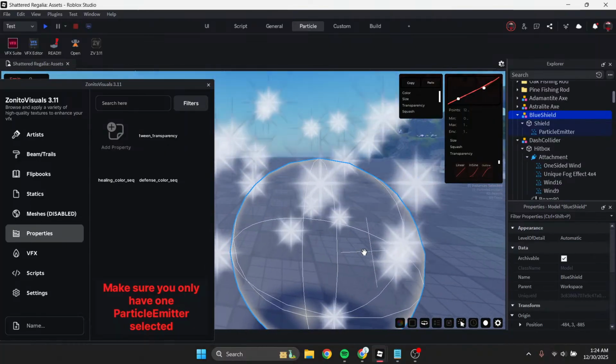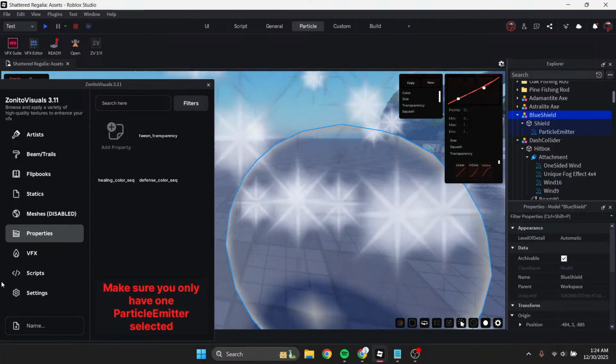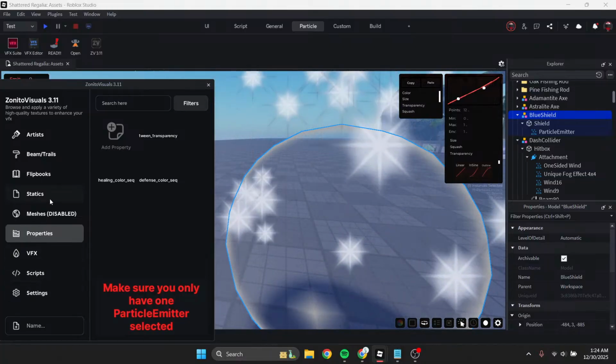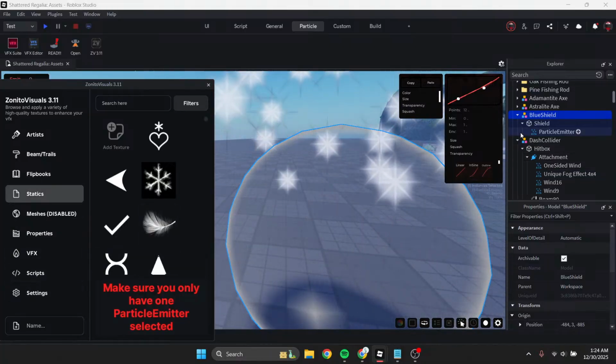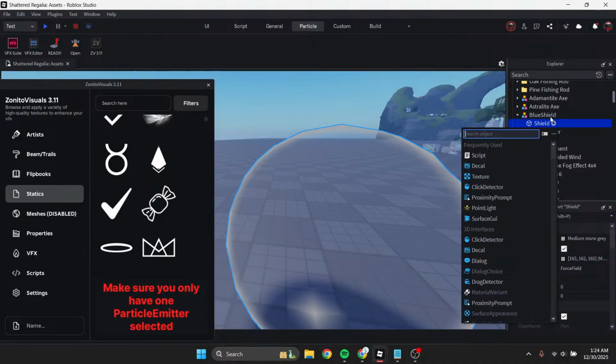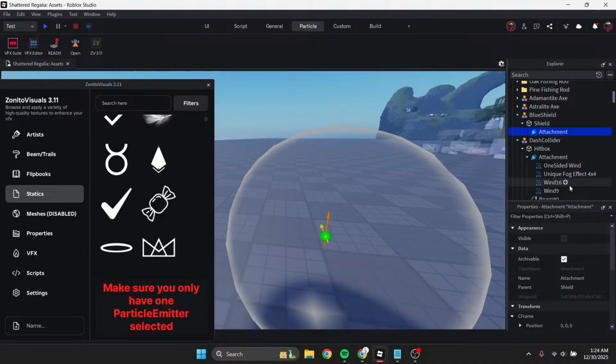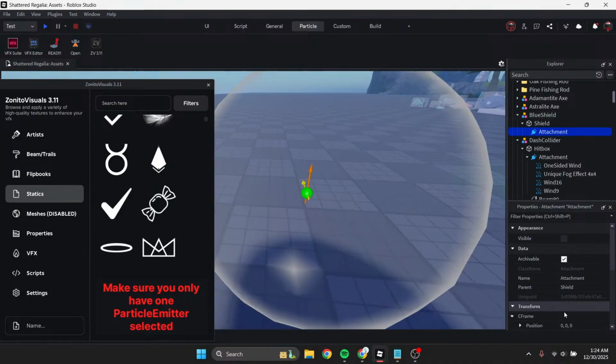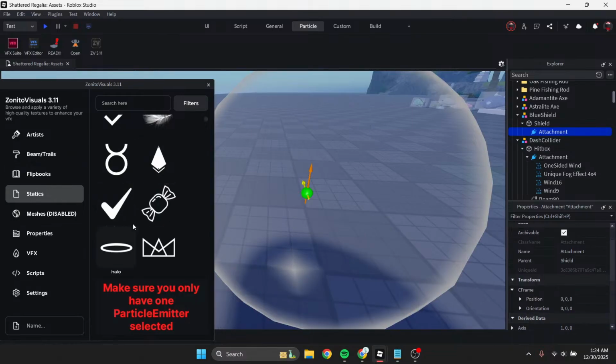So let's go ahead and pull this. Let's see. What type of... We want a static. And actually, I think let's go ahead and delete it. Let's just make a new one. And we also want an attachment. At 0, 0. Yep, perfect. 0, 0.